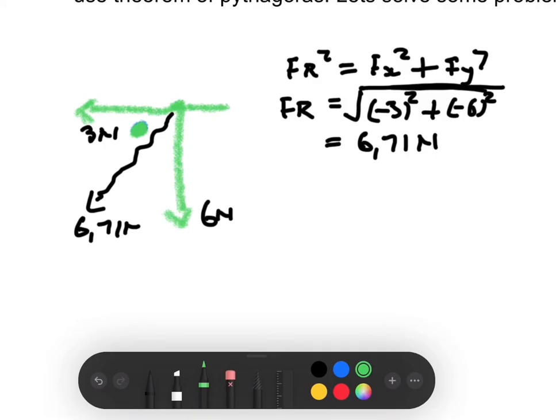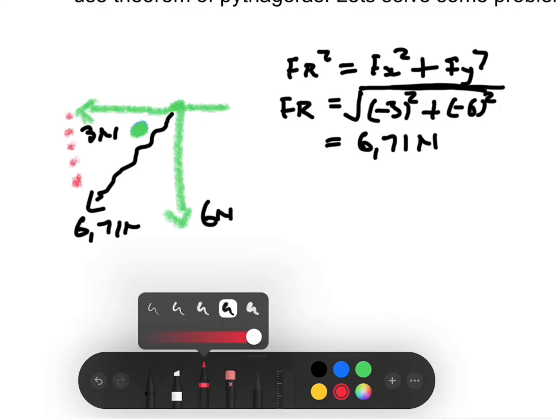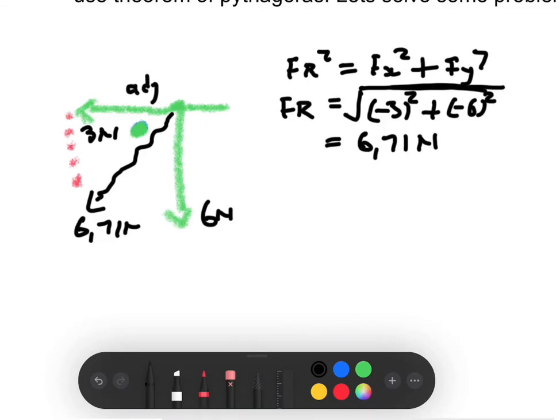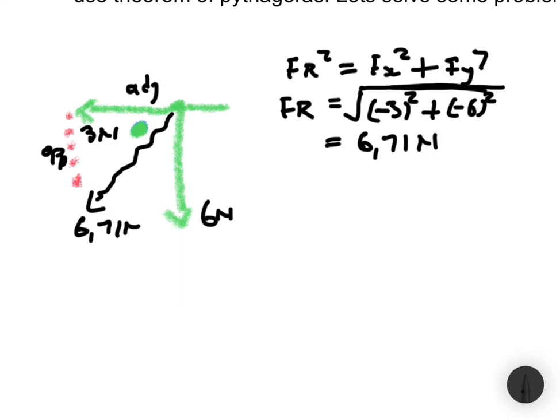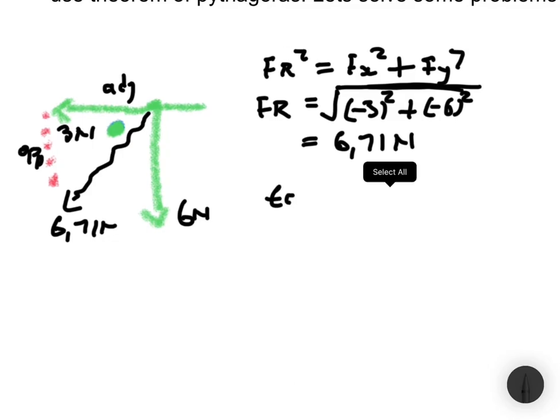So how would you find that angle? Let me show you something, right? The x is still our adjacent, and the y is still our opposite, and the resultant will always be our hypotenuse. It never changes. So we can just use tan all over again. We already know the formula, so let's not copy it again. Let's just say that theta equals tan inverse of opposite divided by adjacent. Opposite is our y, so that is 6 divided by 3.